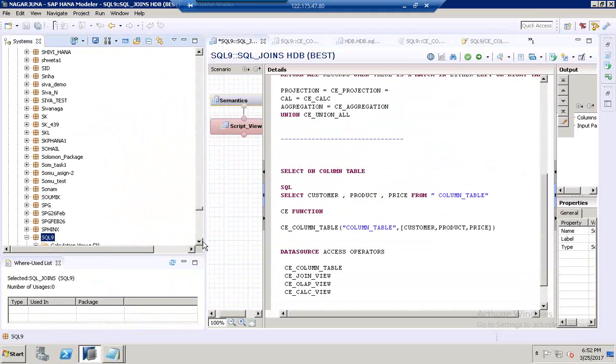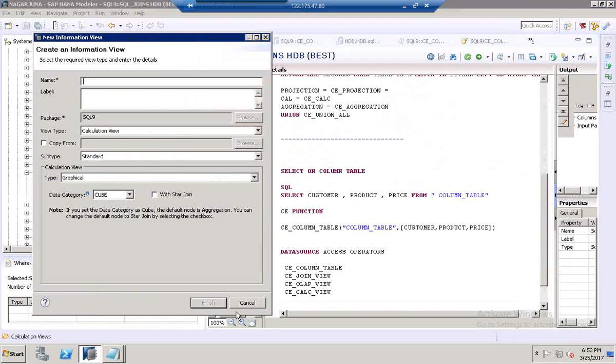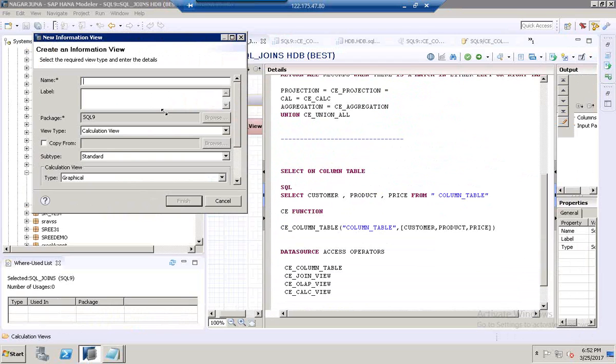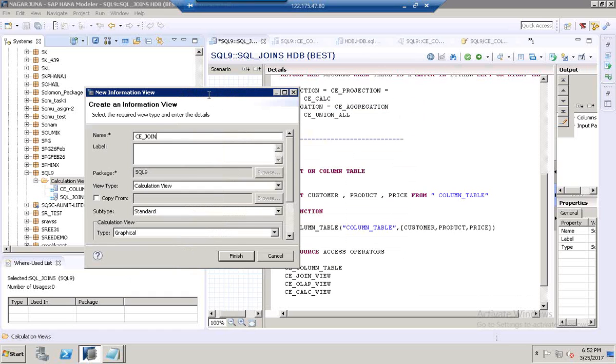So let us go to the package. Right click on the calculation view, click new. C underscore join underscore view.